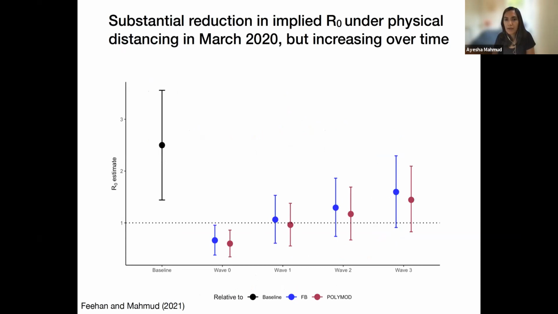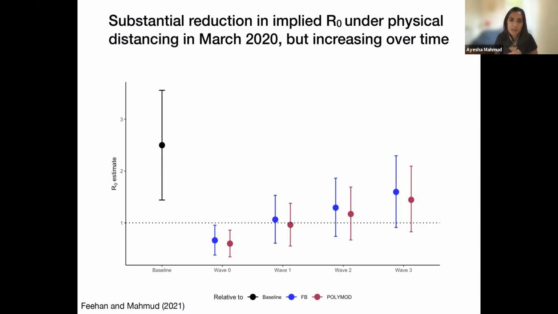In our very first pass of this, the modeling approach we took was a very simple approach where we assume, similar to what has been done with the POLYMOD study and other studies, that this age-structured contact matrix is directly proportional to the next generation matrix. That gives us a nice way to get estimates of R0 if we just look at the dominant eigenvalue of the matrix. So all we're doing here is taking our contact matrix, assuming it's proportional to the next generation matrix, and then comparing this dominant eigenvalue to the dominant eigenvalue of our baseline contact matrix, the survey from Dennis Feehan in 2017. And we can use that to get a relative estimate of what we think is happening to R0 over time based on our contact data.